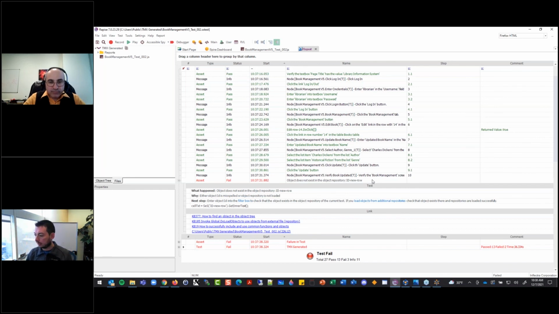If it is something like this, saying it can't find the object, that makes me think it's probably an XPath thing or something that I would need to get an automation engineer involved in, but all they would have to do is update the object. They don't need to know anything about the test. They can just say, okay, I updated it, maybe they had an error in their code snippet there. Then I can go back and rerun that test again. So it's this great separation of the people who are very, very good at testing, they stay testers. The people who are good at developing, they manage the framework, and you don't have to cross the streams.